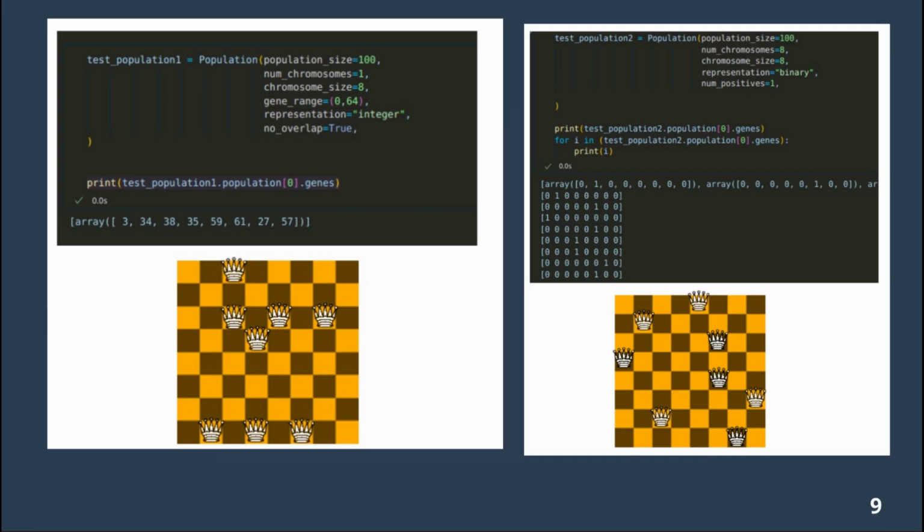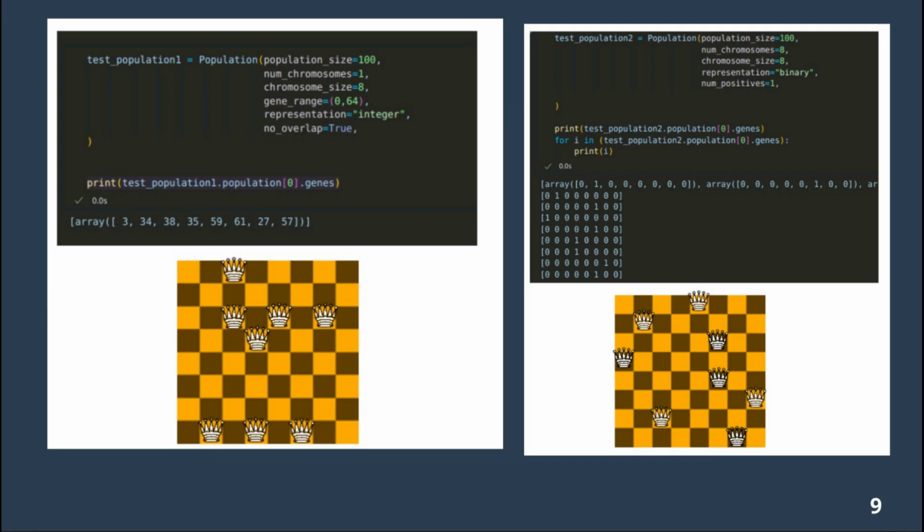So that's representation, or as it's sometimes called, phenotyping. Phenotype is another biological concept that refers to the observable traits of an individual. So in humans this could be height or blood type and things like this. And here we have our genotype, which is this list that you're seeing here, these numbers. And our phenotype is the chessboard that is generated as a result.